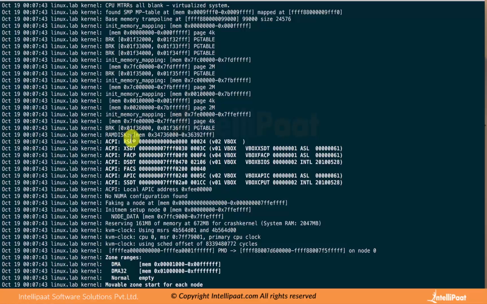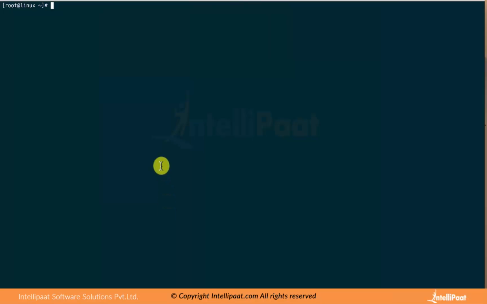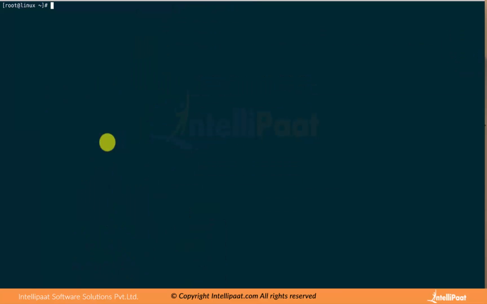So this is it with the -b option. Similarly, if you want to see just the kernel messages, you can give the -k option. So it will just show you the kernel related outputs and not anything from the other services which are running. So this is how the journalctl command works.